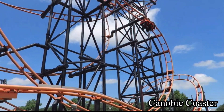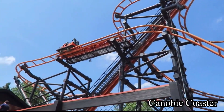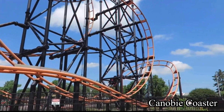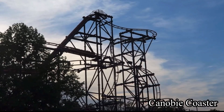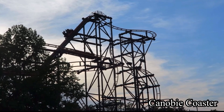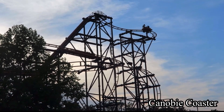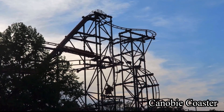Why is Steel Hog so bad? Let me tell you the full experience of the ride, from entering the queue line to exiting the ride. The queue line is located in the front left corner of the park, it is filled with switchbacks, and there is absolutely no theming, so it is also extremely boring. The line feels extremely slow as there are only 4 people per car and cars dispatch about every 45 seconds. Based on a little bit of basic math, this ride can have a capacity of somewhere between 320 to 500 riders per hour, so this ride does not offer a great capacity.